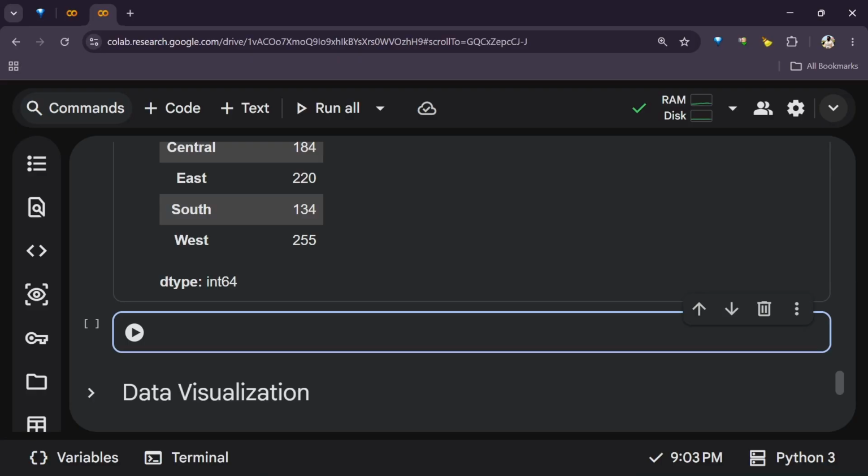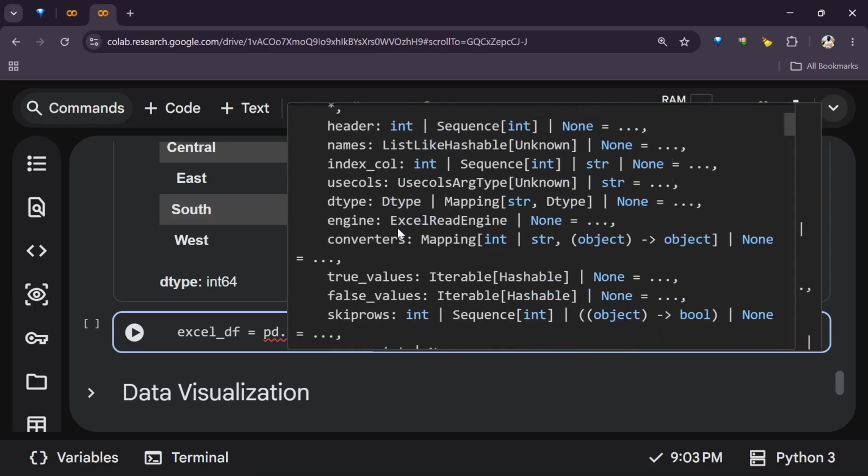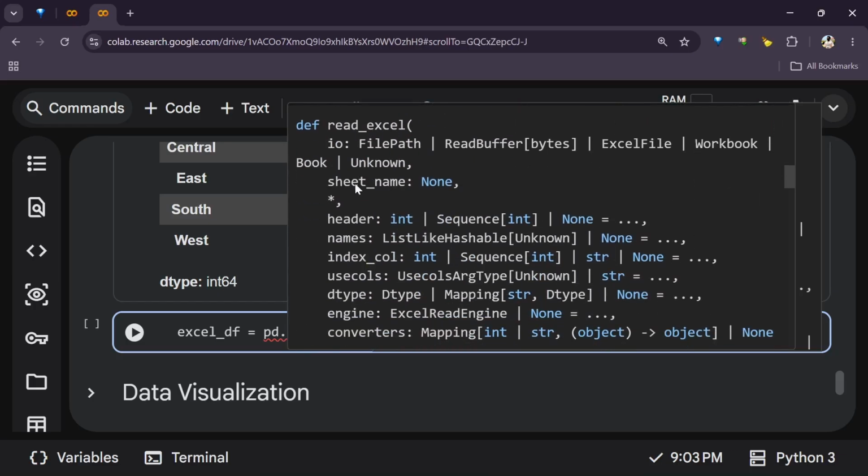So let's say, for example, we want to say Excel data frame or sample data. We'll do pd.read_excel. I don't have any Excel file I want to read right now, so I just want to show you the arguments we get. You can see for read_excel, the file path is the first thing. So you can just come here instead. I think there's a place where it explains it one by one. So you can see, after the file path, sheet name.